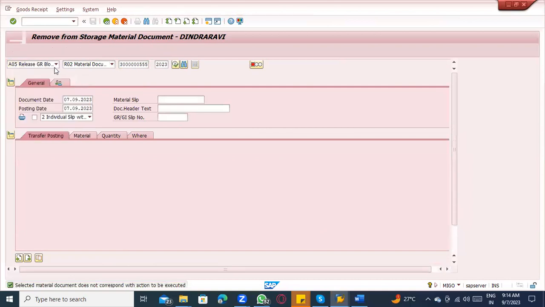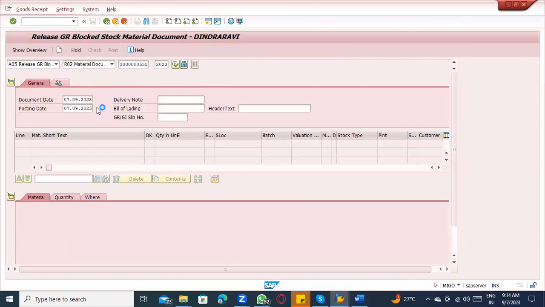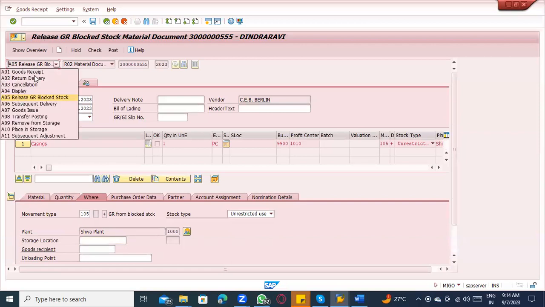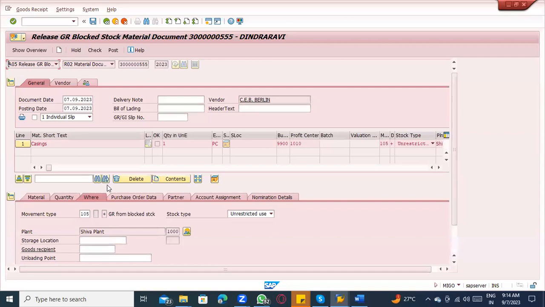Okay, sorry. Release from GR block stock. So release GR block stock. You can see here there is a 105 movement. Then you find which store location you want to place in. After validation is completed, you select the GR blocked area, then the material document number, then you place this stock into your actual location.